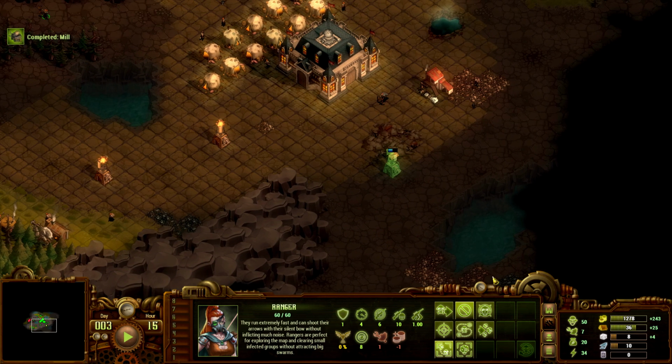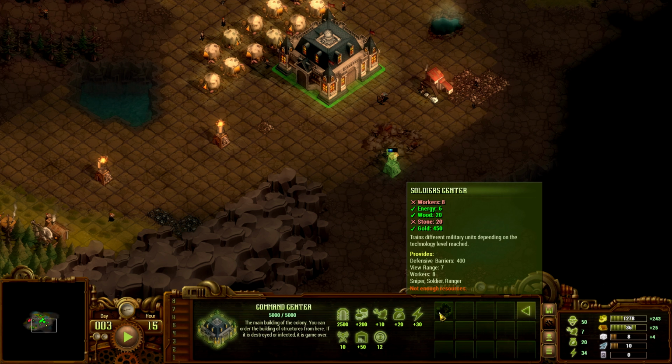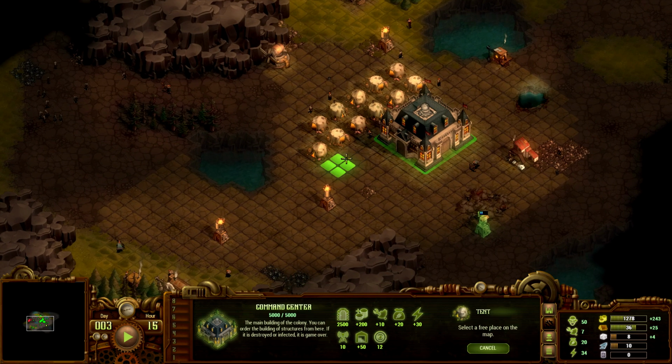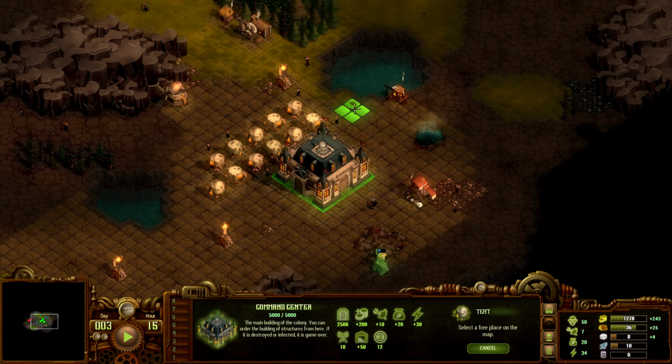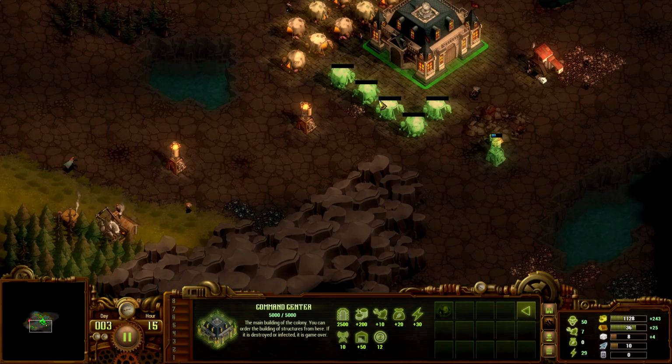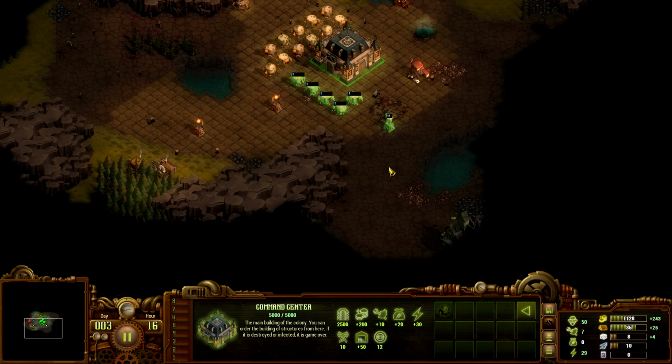So the mill's down. That's down. How much stone we've got? 8. We need more workers. Too close to the oil. This stone here is a pain. I guess I can do this. And then we'll just figure out a different place for the market.